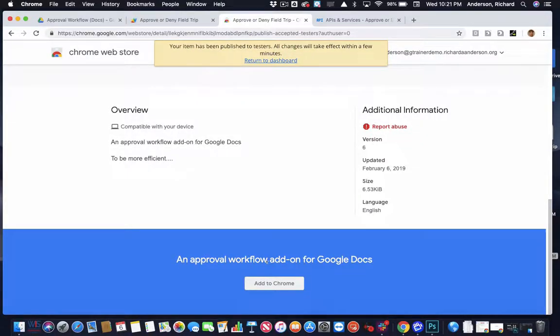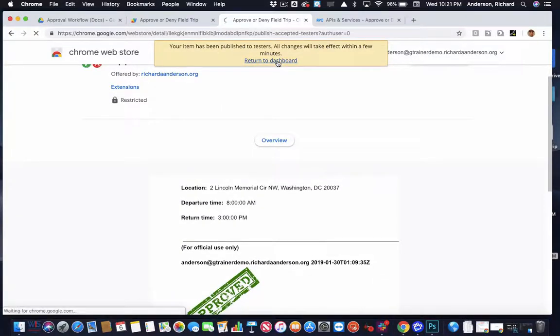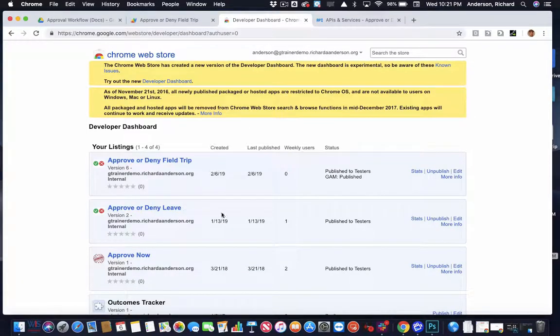And this is a tagline that we added when we were crafting the Chrome Webstore draft. So we can go back here to the dashboard, and this takes you to all of the other add-ons you may have internally deployed.